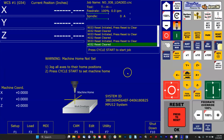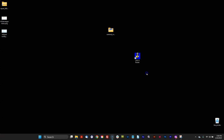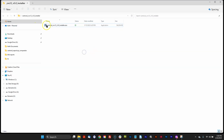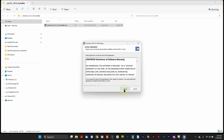Alrighty, once you've done that, it's time to install CNC12 version 5.0. So I'm going to shut down CNC12. I'm going to leave the Acorn system on, and I downloaded 5.0 right here by clicking this button, and you get a zip file, and then I unzip the zip file and I got a folder, and then inside that folder is the executable, which is the installer. So let's just go ahead. My Acorn is on with a heartbeat connected up to this computer, and that's what you want. I'm going to click install. Little Windows message pops up and says, do you really want to do this? I said yes.